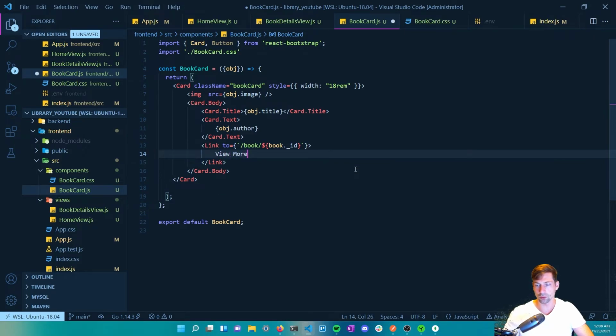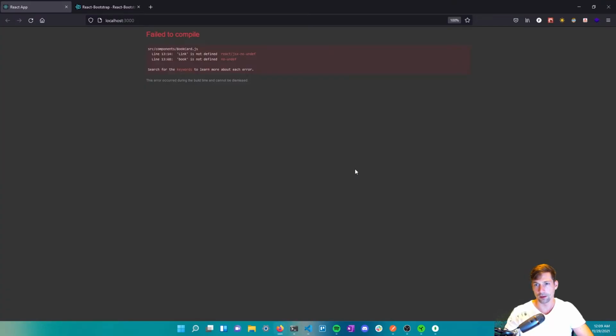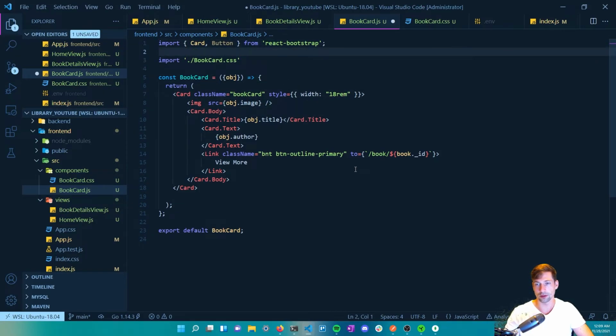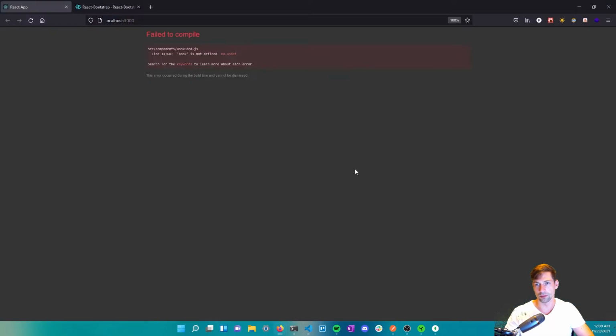So view more, and then I can give a class to a link of a button, so it looks like a button. So btn btn-outline-primary, and link is not okay. The Link component is not imported, so let's import it. Link from react-router-dom.